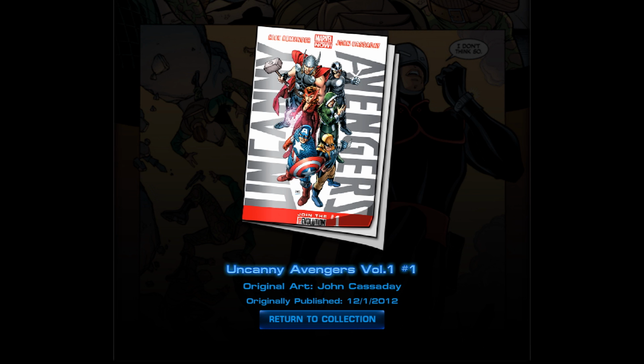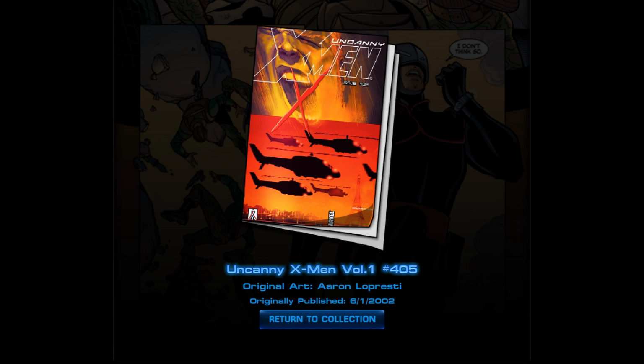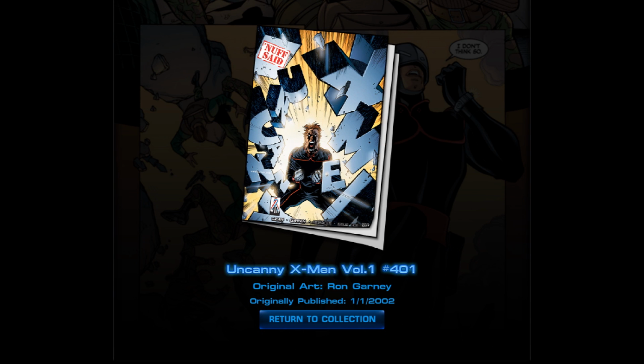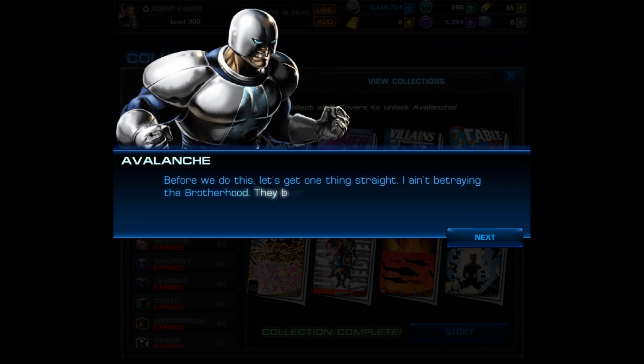I'm starting to wonder if Avalanche is actually in all these books. Then there's Uncanny X-Men Volume 1, number 405. And the final cover in the collection is going to be Uncanny X-Men Volume 1, number 401. So there you have it, the entire comic cover collection, and please feel free to tell me which covers you're missing in the comment section below. Next we're going to take a look at his story, and then I'll be using him in PvE.